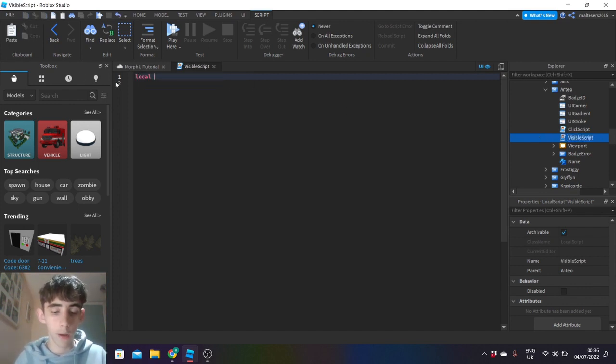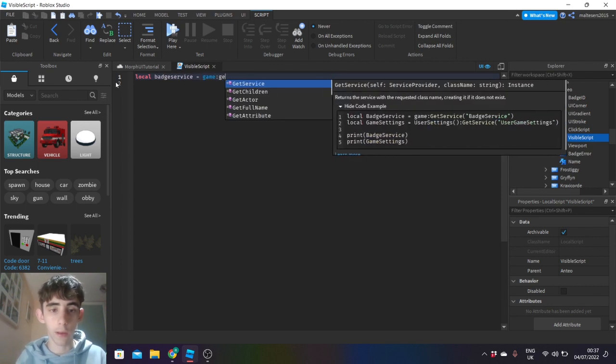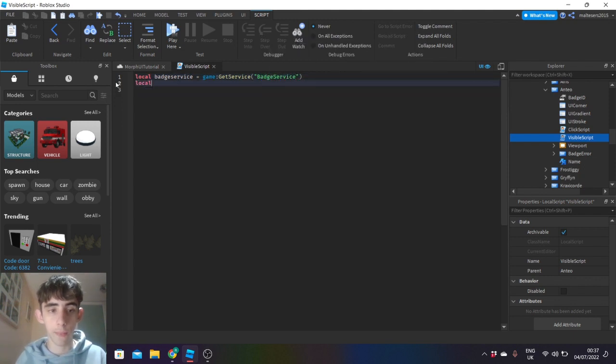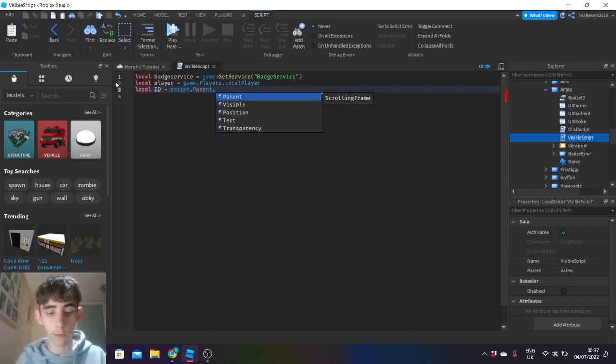I'm going to grab the badge service again. You know the drill. Local badge service equals game:GetService badge service, and then local player equals game.Players.LocalPlayer, and then local ID equals script.Parent.BadgeID, like this.